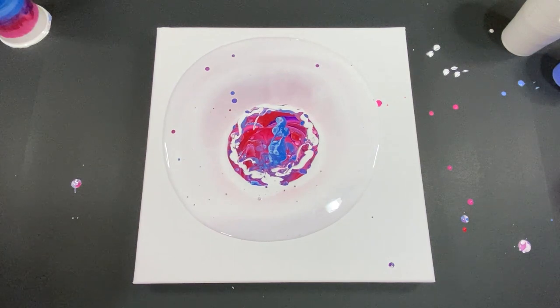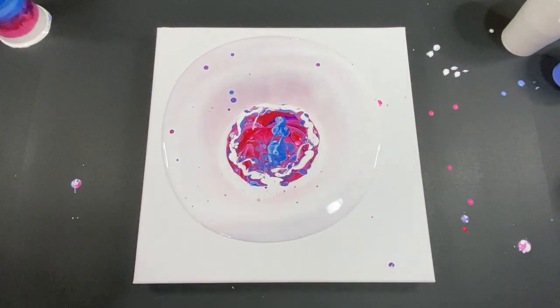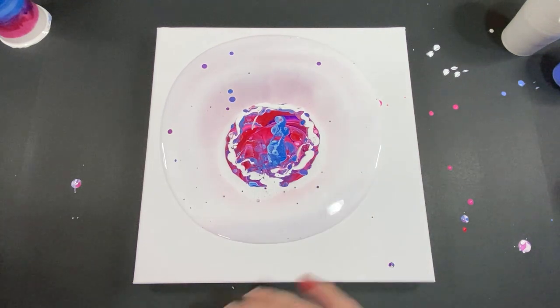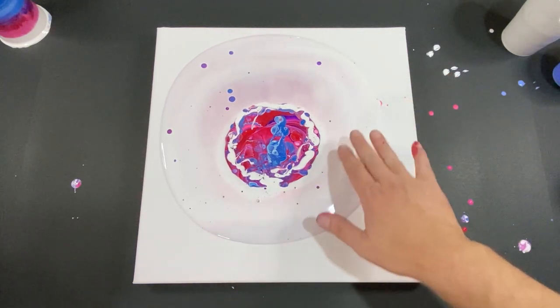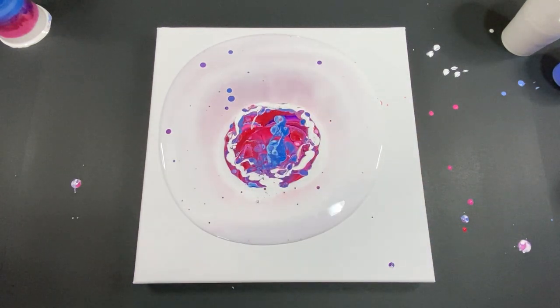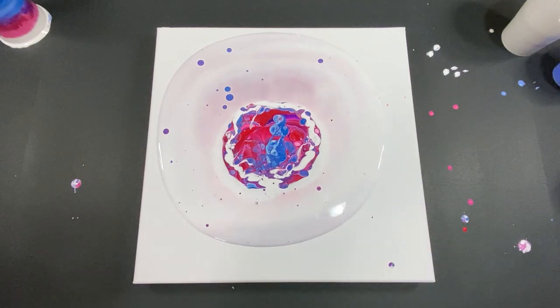Okay, so the second time, look at this white. That is insane. I'm sorry guys, I was far away that time. But look at all this white, and this is like a nice open cup in here. But look at this. This is that crazy technique, the pattern that just happens. There's some white drips, there's some stuff going on there. So now is going to be interesting, because we're going to have to learn how to tilt this and get these cells coming up, because there's a lot of this. The weight is insane.